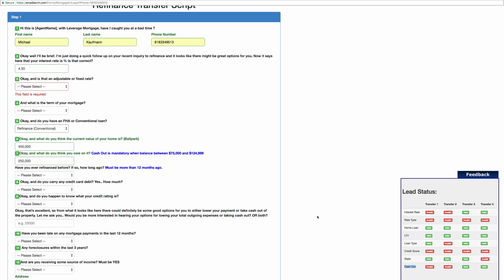If your home is worth 100,000 and you owe 30 and you want, let's just say, $70,000 cash out, no one's going to just give you 100% of your loan. The max cash out would be like 90, 95%, something like that, which is a lot. But you've got to leave 5 or 10% of equity in the home. But regardless, you're not going to have to know those certain parameters, so to speak. We're going to talk about cash out only later.